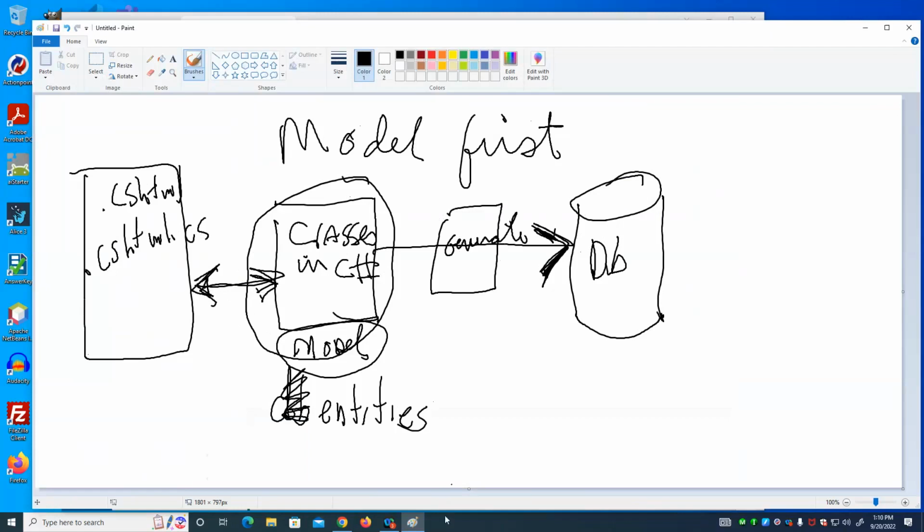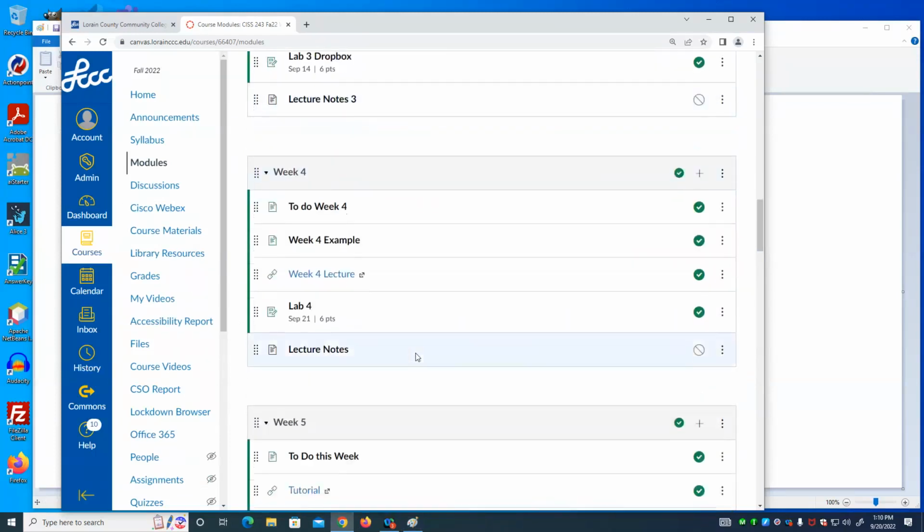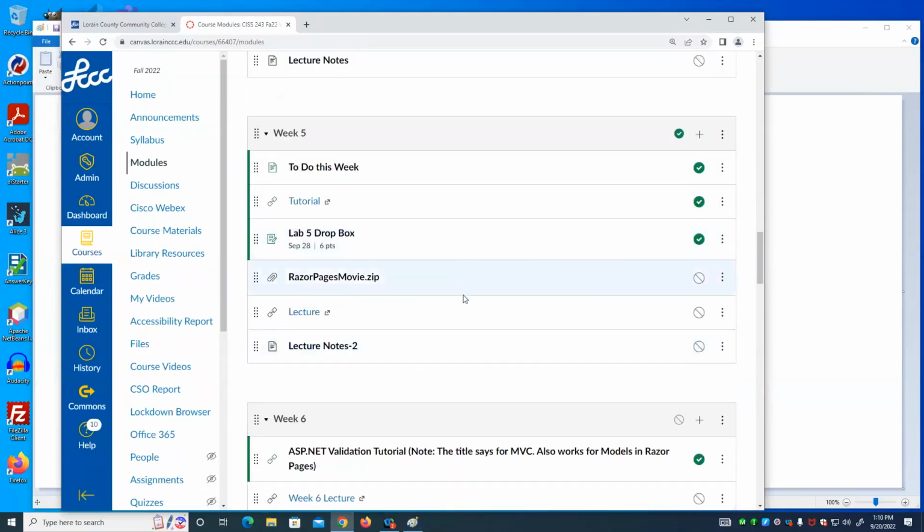So I'm going to go through this. Part of your assignment this week is to also go through this and to add another table to it. So take what I'm doing today, which I should be able to get through today, and you'll add another table to it. So let me bring up the tutorial.